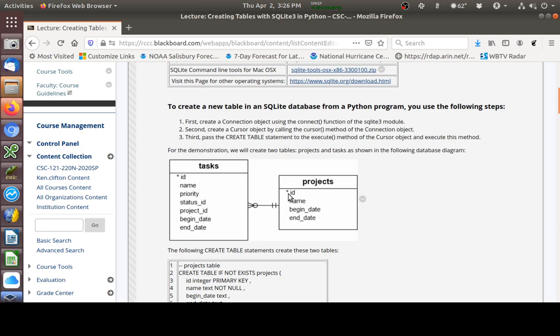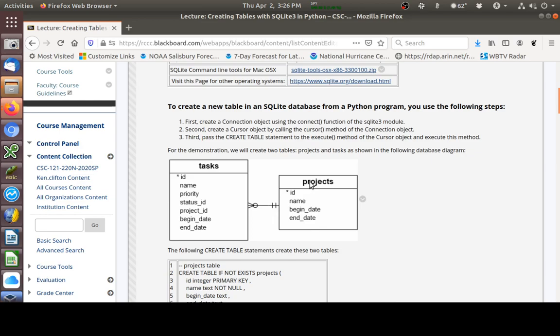No two projects could have the same ID. There's also a column in there for the name of the project. Every project that we create would have a name. The project would have a begin date and an end date. So you see how those things are all related to a project.